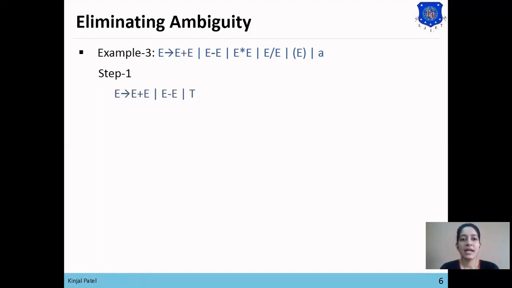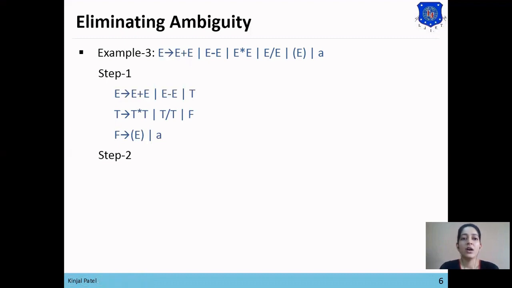So first we will set plus and minus at first level as plus and minus both have same priority. Now for next level we have already generated new non-terminal T. So we will set star and division at the second level as star and division both have same priority. So in the second level star and division have been generated and we have generated one new non-terminal to derive the third statement. So third statement will be as it is, that F derives E in the braces or a terminal symbol. Now next step is to set our grammar according to the associativity.